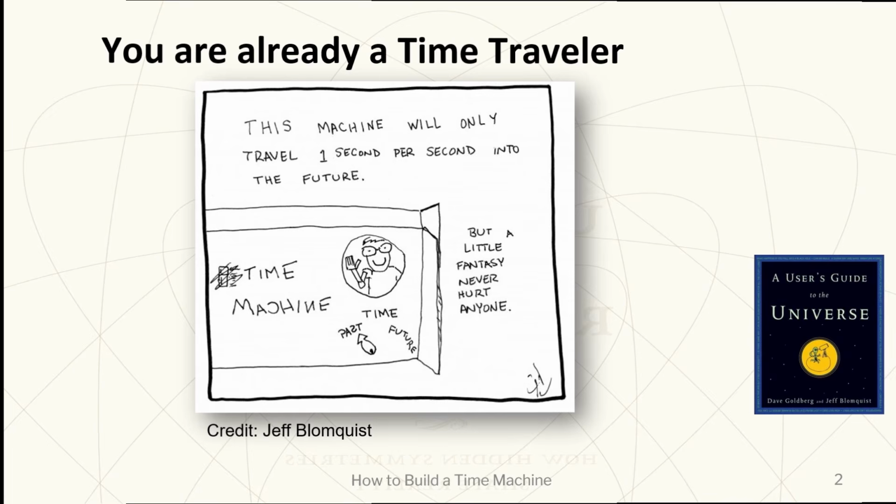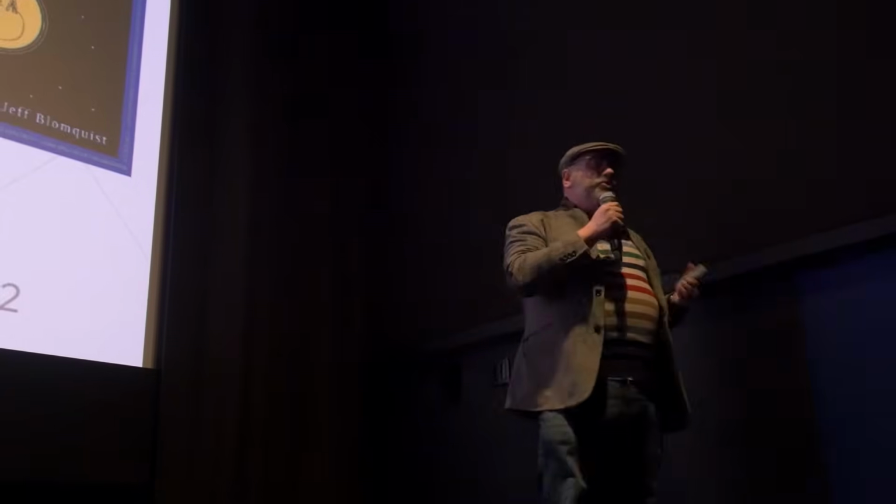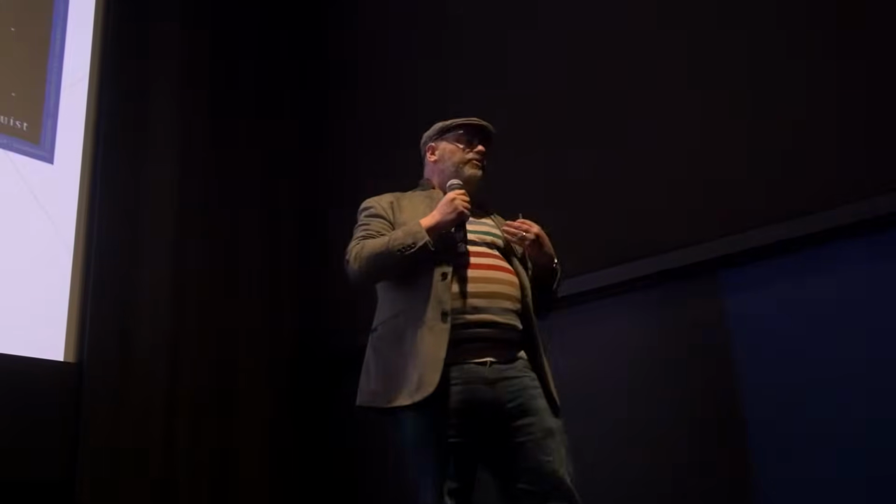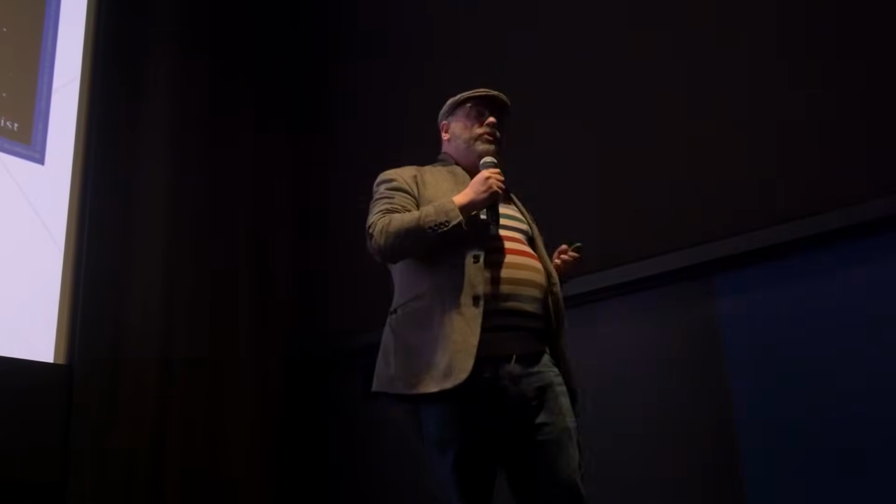You are already a time traveler. You are traveling through time. You travel through time at 1 second per second. You are doing it all the time. You travel through space as well, but we travel through space far more slowly. To give you a sense, the moon, for example, is 1 light second away, and you are never going to get to the moon in 1 second. So we travel through 1 second in time real easily. We travel through 1 second in space really, really hard. But more importantly, we only travel to the future under normal circumstances.